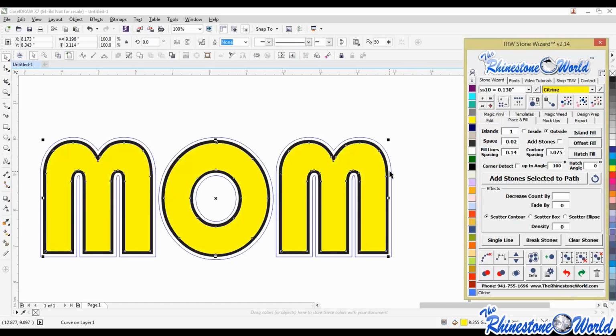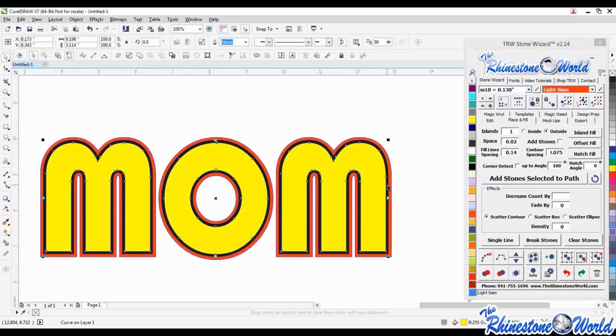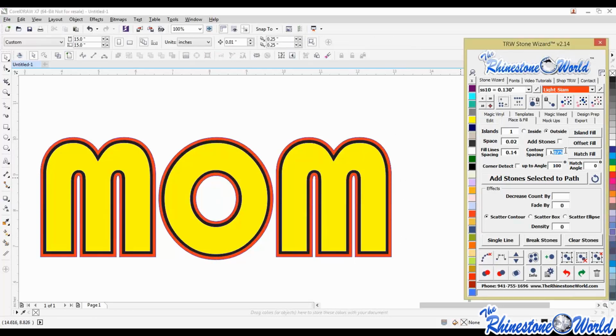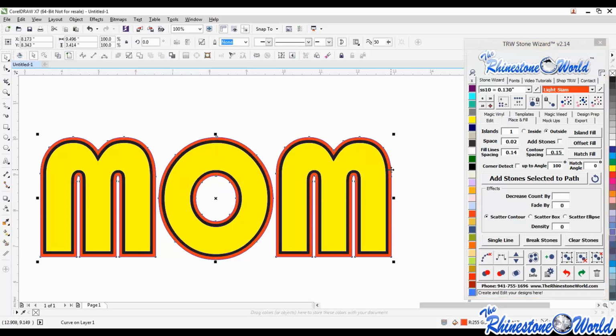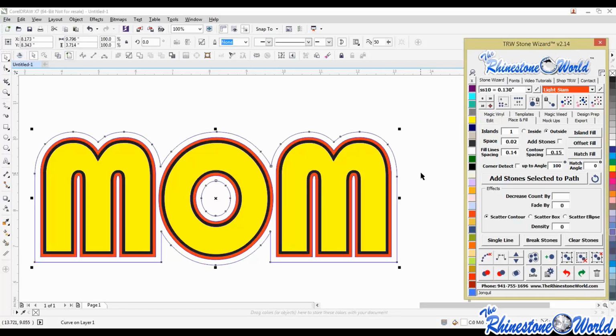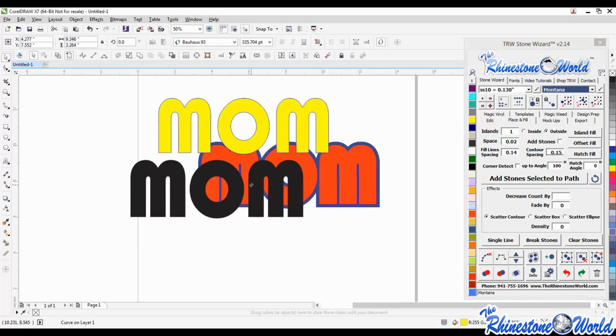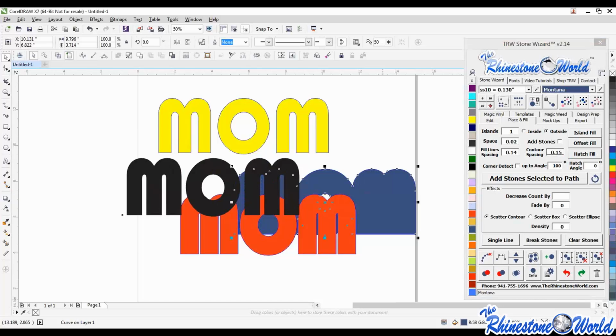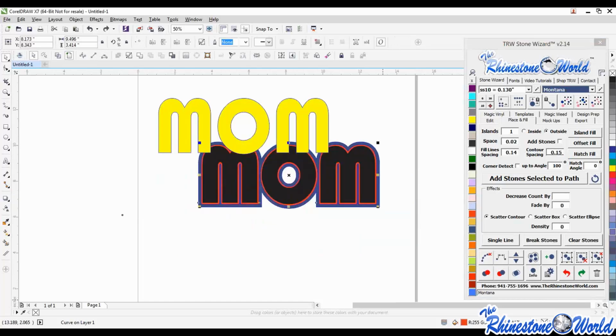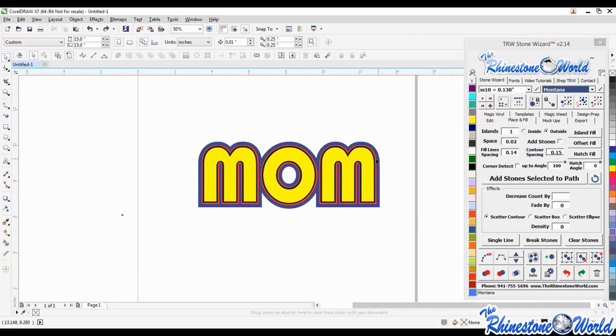And I'm going to change colors here just so you guys can see everything that we're working with. We got a yellow, we got a black, and we got an orange. Now I'm going to create my last island that's going to be heat transfer vinyl. So I'm going to double the size of this one. So I'm going to go 0.15 and to the outside of this orange one and island fill. And then we'll change this to a different color. Let's go blue. All right. So everybody can see all the different islands that I created in contours. I have a yellow, I have a black, I have an orange, and I have a blue here. I'm going to hit Control Z three times to go back.